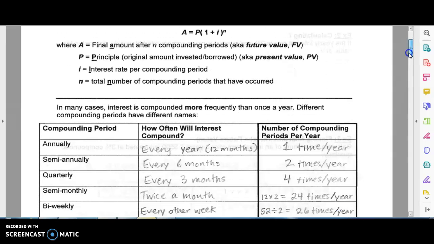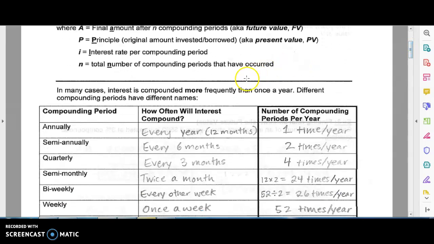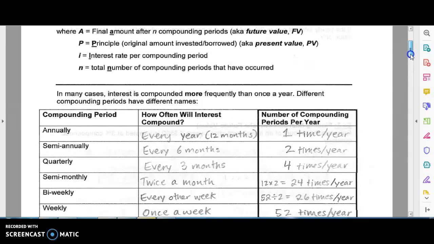Okay, in many cases, interest is compounded more frequently than once a year. In the simple interest formula, interest was basically applied once every year, so all we had to do was take whatever the percentage was in the question and change that to a decimal, and we were good to go. Here in compound interest, sometimes the interest is applied, and the word we use here is compounded, more often than once a year. So what would that look like in a question, in terms of how we figure out how many times interest is compounded in a year?